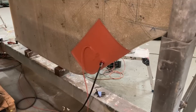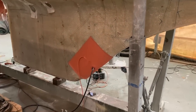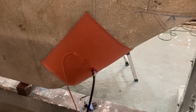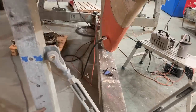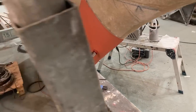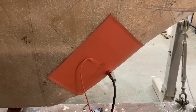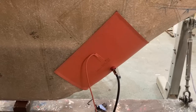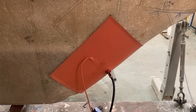We really are at the final stages of drying out this hull now, which is good. I'm doing what I'd call the fiddly bits, so I've just wrapped the smaller vac pad around the front of the keel there, so that's been doing its job there for the last 12 hours or so. It's actually been on overnight, not heating the whole time, but I just left the vacuum running.